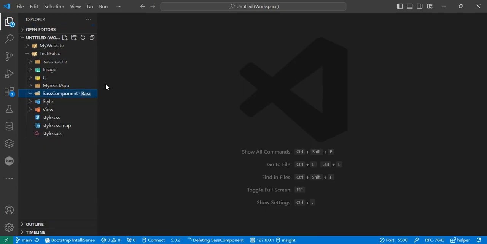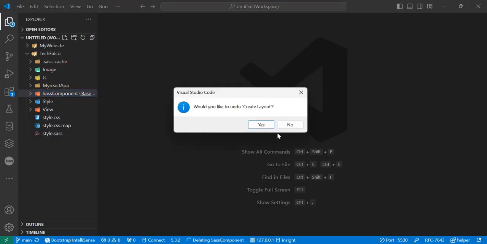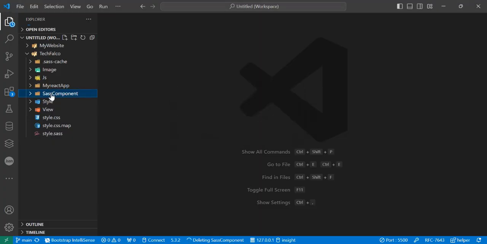I think I made a little mistake here, I should have created it directly inside the sass component folder, so I will do that again. Okay, good. So now we have a base folder and a layout folder inside the sass component folder.